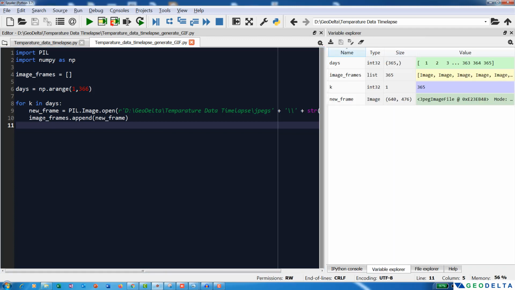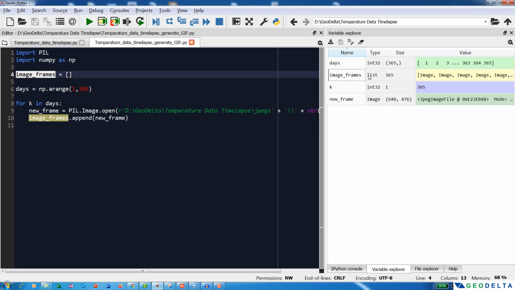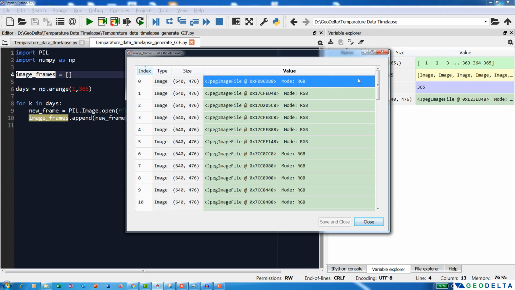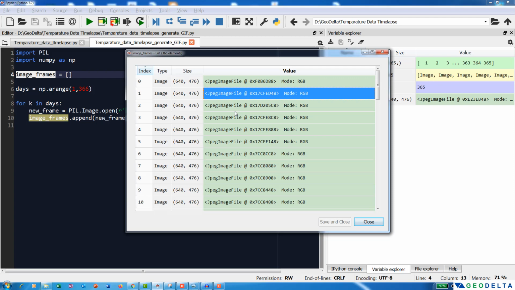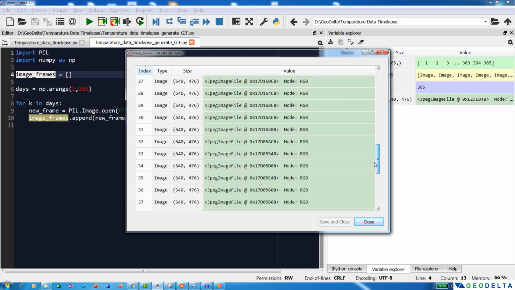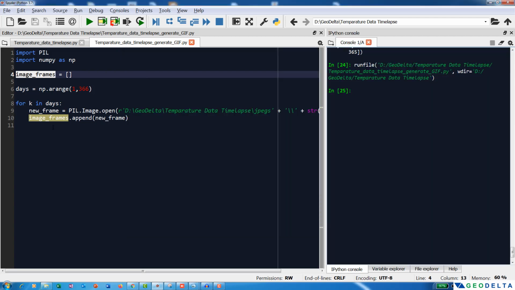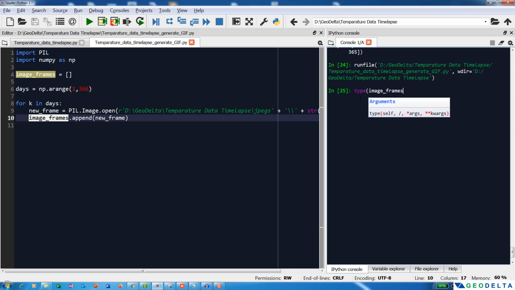Now if I open this image frames, over here you can see that it's still a list, but now it has different image files, because it's now storing all the images. So for example, if I check the type of image frames, you will see that the type is still a list.